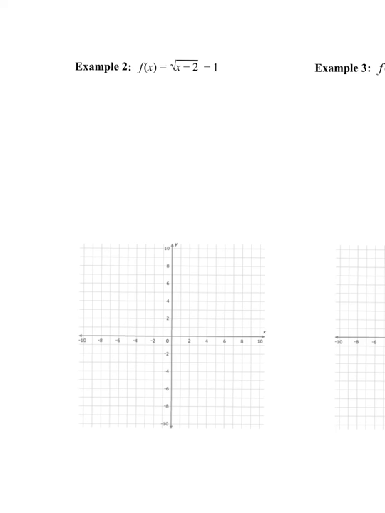Hello everyone. In this video, this is part number 2 of the vertical shifts and horizontal shifts, where we're just going to go through a couple of worked through examples. So in the first video, we saw how to actually do it. So the first thing that we actually have to do is identify the parent function.